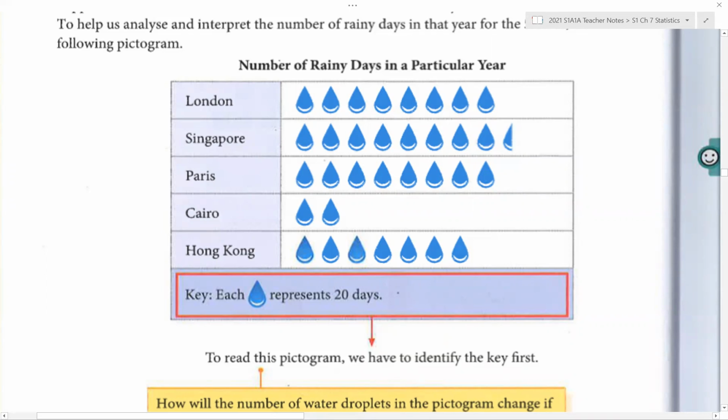We expect the number of days to probably end with a number other than 0 also, right? Cannot be that all the places end with a 0. Some places will be like 11 days, 13 days, 28 days. Then how are you going to represent it over here? So that's one problem with the pictograph. If we are expecting numbers like 11, 13, 15, we cannot say one water droplet represents 20 days and then cut a bit more of the water droplet. We cannot do that. So that's one disadvantage.